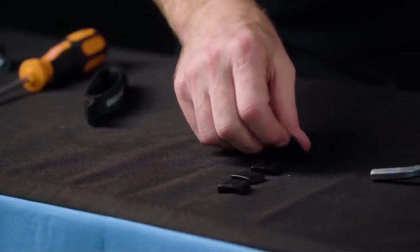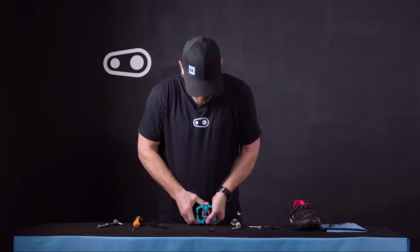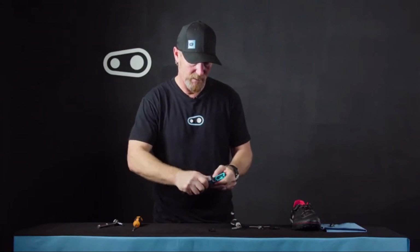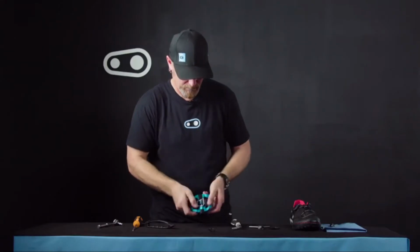Once all the traction pads are removed, we'll go ahead and install the thicker 2mm version. In order to do that, just go ahead and get it inserted into the slot. You may need to use a table for leverage. Push firmly down until you can get it started, and then take your tire lever to complete the process until it snaps in place. Again, do the same for all four sides.